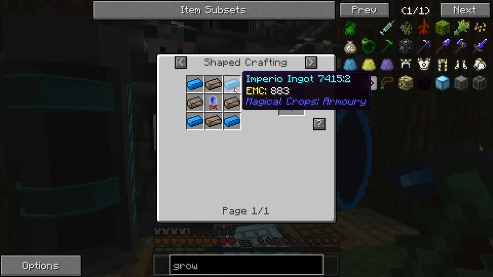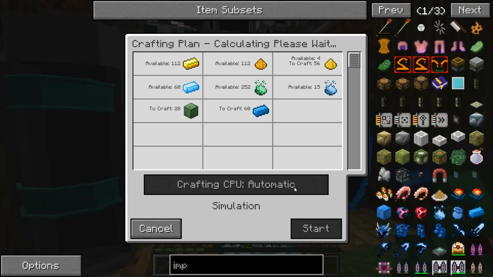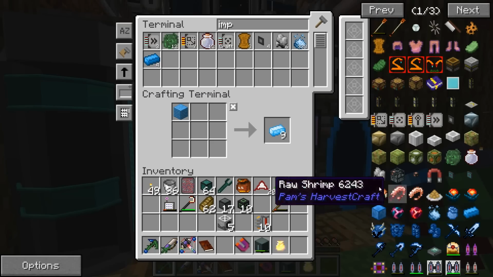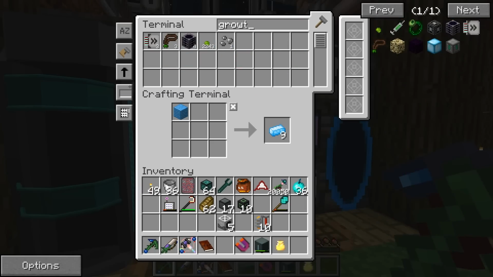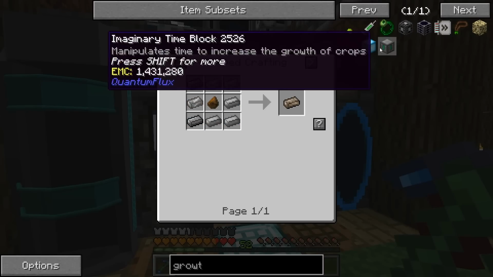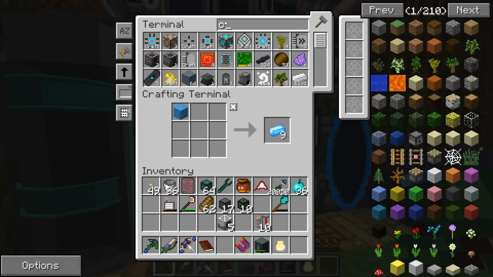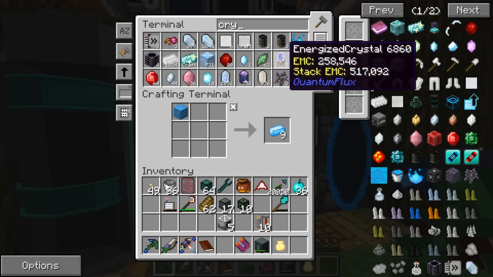So I put in a recipe for Imperio ingots. Get that going. Good. And then, what else did we need? Mangaloy, right? Another thing that requires Mangaloy. That sucks. Okay, and I did add a recipe for those two, Energize Crystals. They are pretty expensive as well.